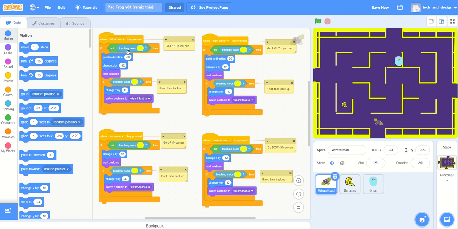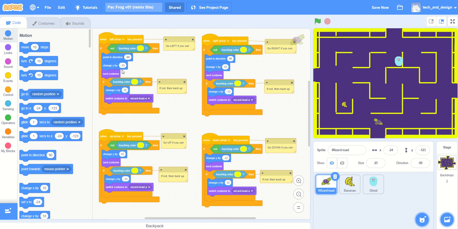So if it's not touching yellow, then allow it to point in the left direction, because this is the script for when the left arrow key has been pressed on the keyboard. By the way, if you click on this, you can move the arrow in whichever direction you need to. So this is the direction that we want it to go, which just happens to be -90.